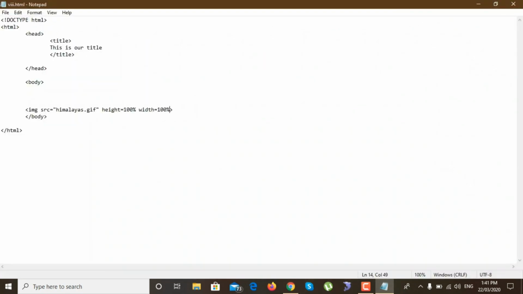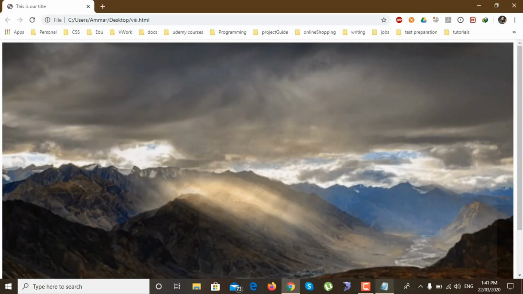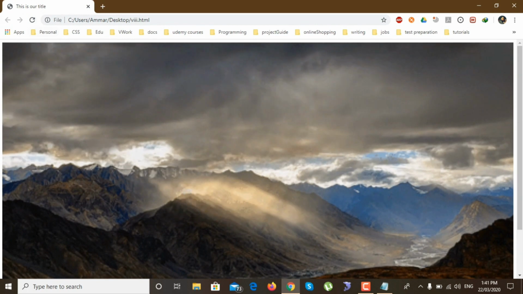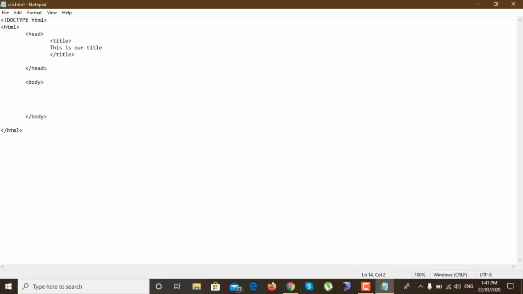By default, the list items are unordered. If we do not specify the list type, each item is shown with bullets. So for creating an unordered list, I'll just remove this img from the body here. Reload. This is now a complete blank page, so only the title is mentioned. In the body, we are adding some unordered list.